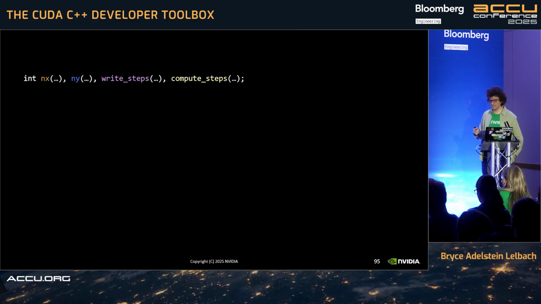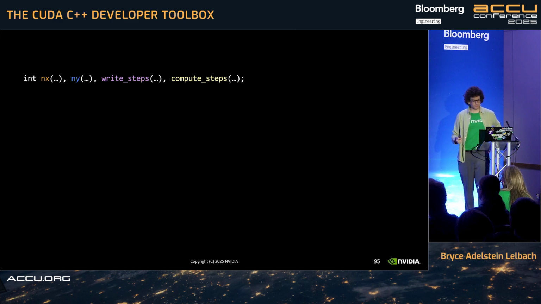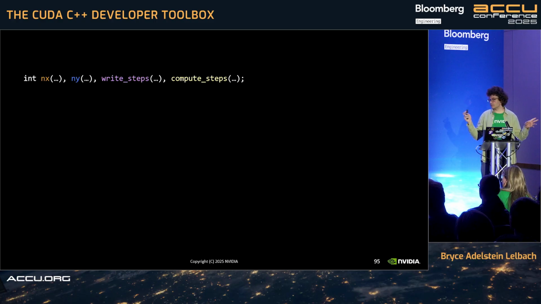So now we'll write the time stepping loop that repeatedly calls the solver. So we'll output the state of the system periodically during the loop. So after every compute_steps evaluations, we'll do 1 output. And in total, we'll do write_steps times compute_steps iterations.